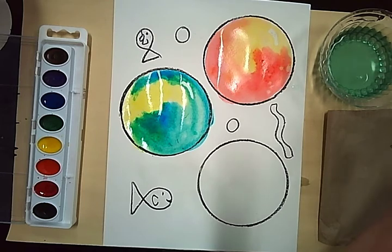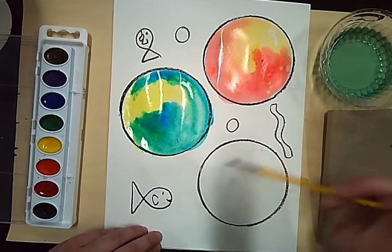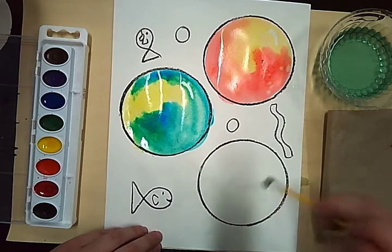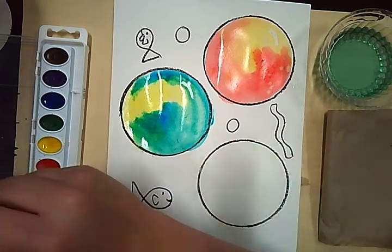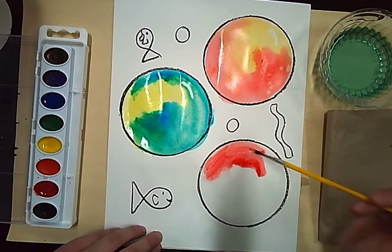And then my final combination is going to be blue and red to create purple. So just like I did before, I paint in my bubble with the water, just enough to make it a little shiny, not enough to make it drippy. And now I'm ready to get my colors, so I'll start with some red. Paint that on nice and gentle.